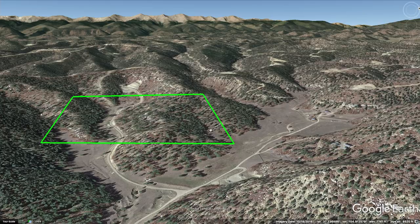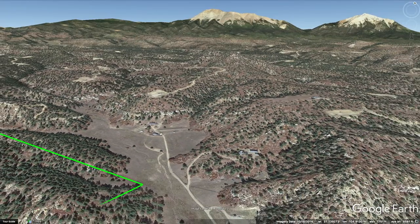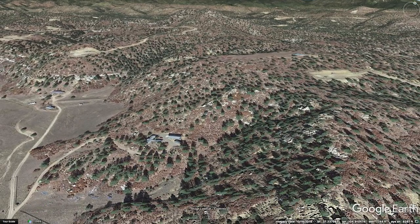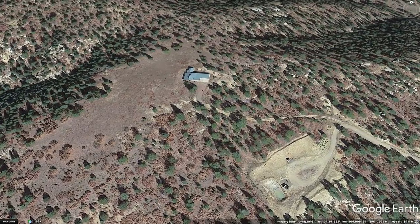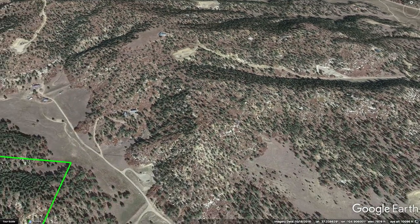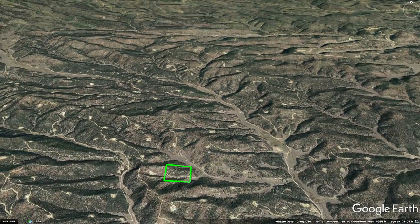All along here you have one tucked over here, another one over here, and if we go south of the property looking north you've got the Spanish Peaks there. You can see that several of the nearby landowners have built on their properties — one to the north, another to the east. Sometimes they'll cut a road up and build on top of the ridge or build at the bottom of the ridge. There's another person that built to the northeast who went all the way on top of the ridge. You'll see people all around here that have built homes, cabins, ranches, accessory buildings, mobile homes. And this little clearing you'll see throughout this area is a gas well.